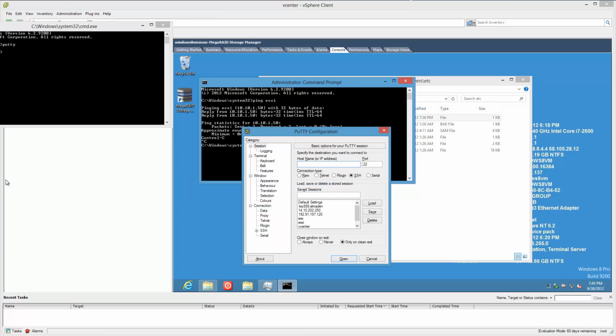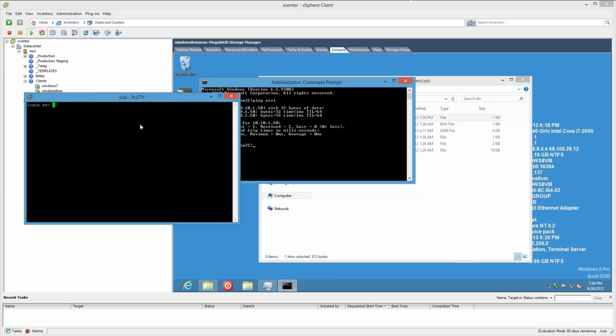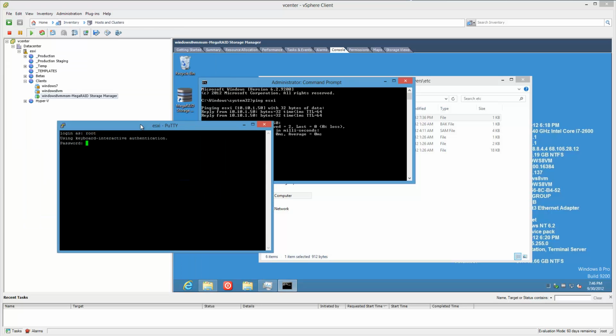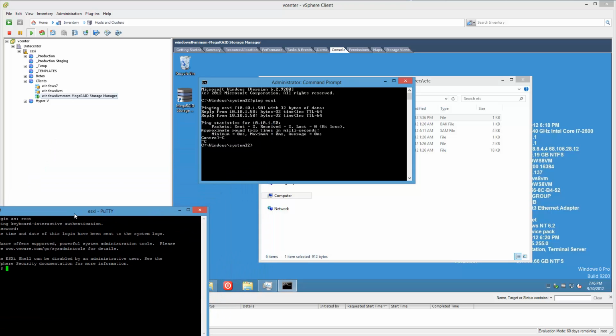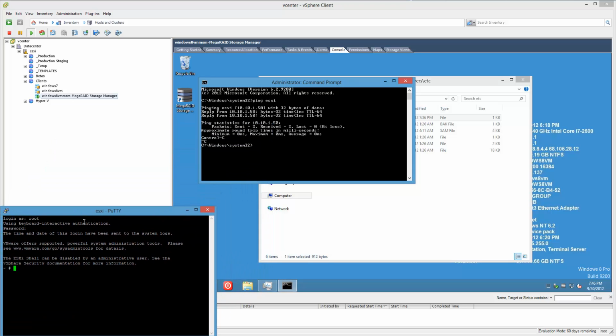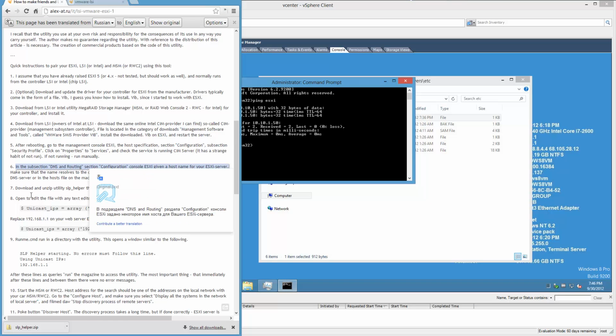You can run PuTTY, and we get to the command line of the ESXi host. I have SSH running in the security profile of this ESXi host. And now I can type ping by name myself. Great. But notice what the article says. The article's not talking about ESXi only. It's saying the ESXi server needs to be in there. Hang on.